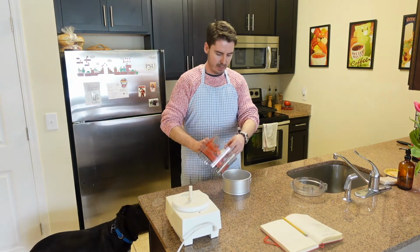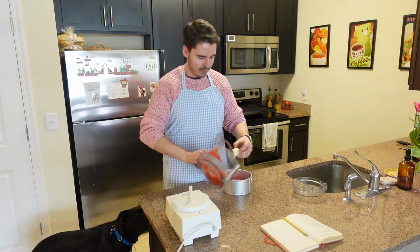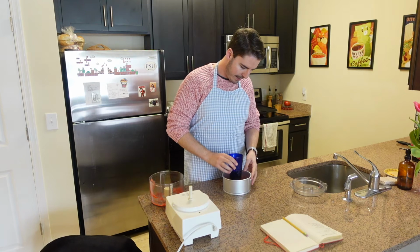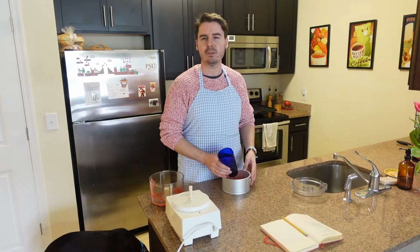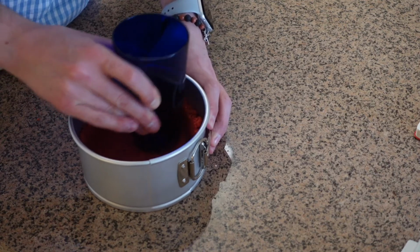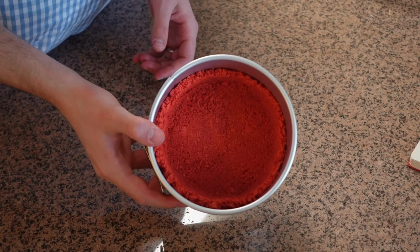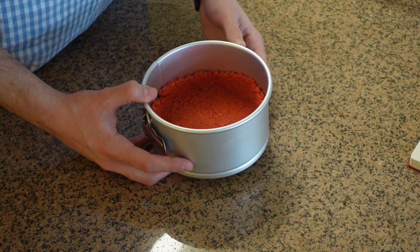This recipe is for a smaller size cheesecake because it is just me and my husband that are gonna be eating this, but if you would like to make a larger cheesecake, you could just double all of the measurements here. And then you wanna pack this nice and firm on the bottom of your springform pan and slightly up the sides. I find the easiest way to do this is just with the bottom of a flat cup. I like a really thick crust on my cheesecake, so you can adjust this based on your preferences. And just like that, our springform pan is lined. We're gonna pop this in the freezer for 10 or 20 minutes while we prepare the rest of our ingredients.